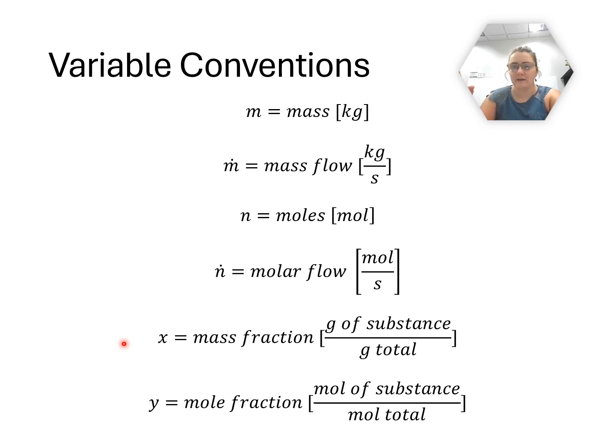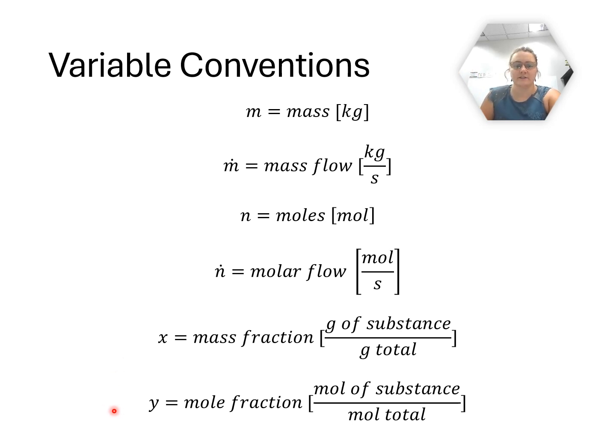And so the total mass of that stream is that many grams total, but then there will be a mass of, say, A and a mass of, say, B in that stream. And that would be going in the top of this particular mass fraction. We'll talk about this more on the next slide.